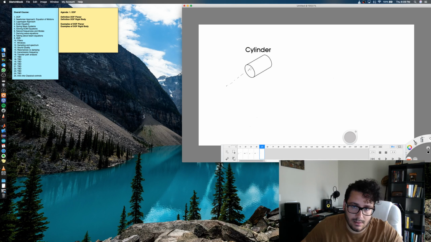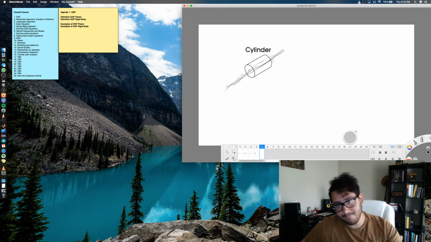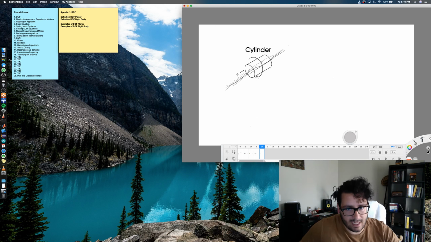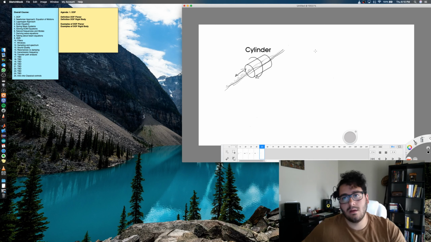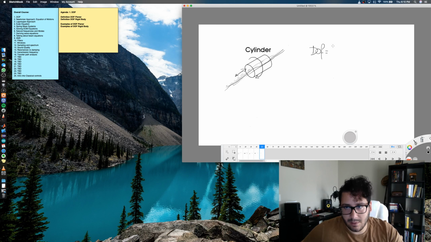Okay. All right. My last example is a cylinder. Okay. So this is a rigid body. So for analysis purposes, I'm going to assume that that cylinder is on a shaft, right? So it rotates about a shaft, and I'm going to assume it also can move up and down, right? So my degrees of freedom is going to be how many rigid bodies? Okay, I have 1 rigid body, cylinder, right? How many planar bodies? I don't have any planar body, right? Okay, so how many constraints do I have?